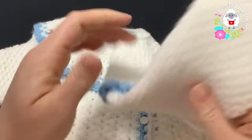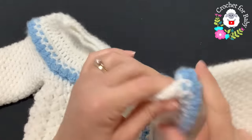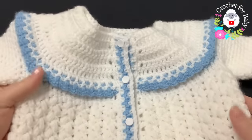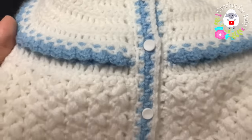Here's the stitch. Now you're going to do exactly the same thing I did here for this sleeve. You're going to do it here on this side. It's done exactly in the same way. So make sure to do that. So the little cardigan sweater is done. That's what it looks like.